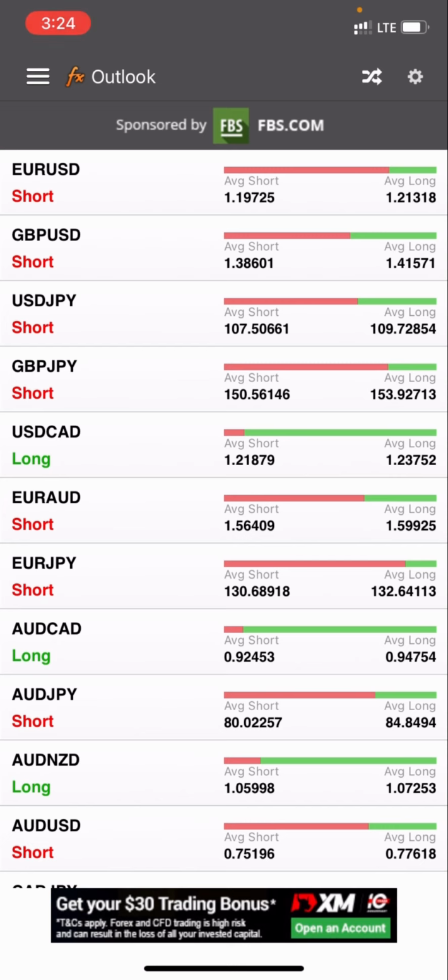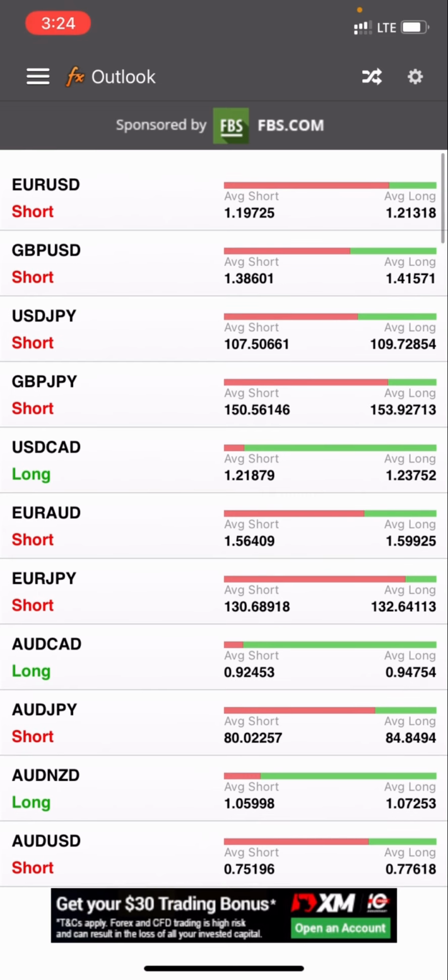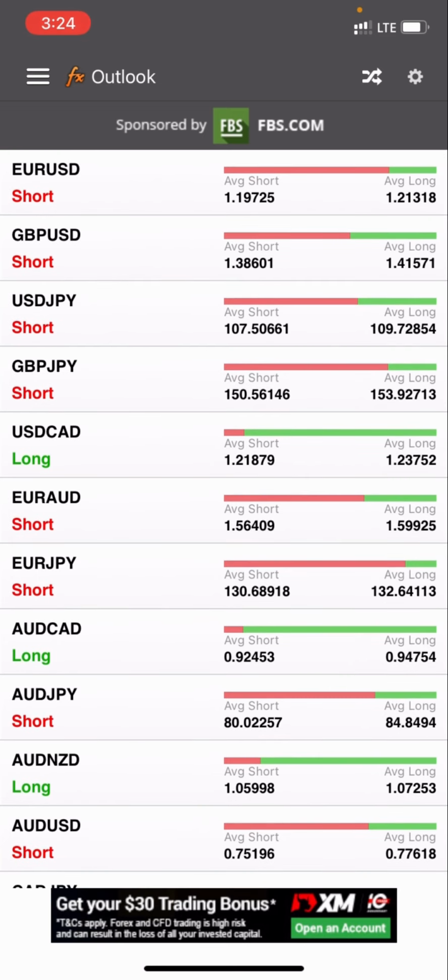I didn't focus on this alone. Get it straight. I didn't focus on this alone, because let me tell you something. There's a saying that in the forex market, 90% of the retailers always lose. Do you understand? Yes, there's a saying like that. So meaning there are times whereby you will see that the retailers will be saying EUR will sell. Let's use the first one as an example, EUR/USD. As you can see, the retailers are saying it will sell. The people saying it will buy, I think, what are they called? Are they called the hedge funds, or who are they called? Yeah, it is very, very low.